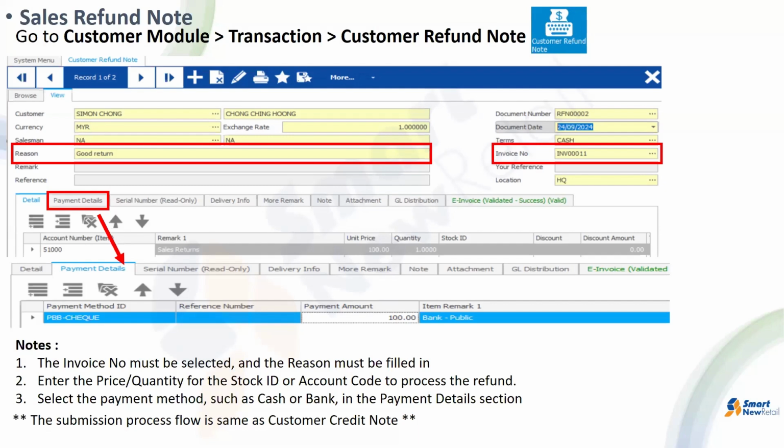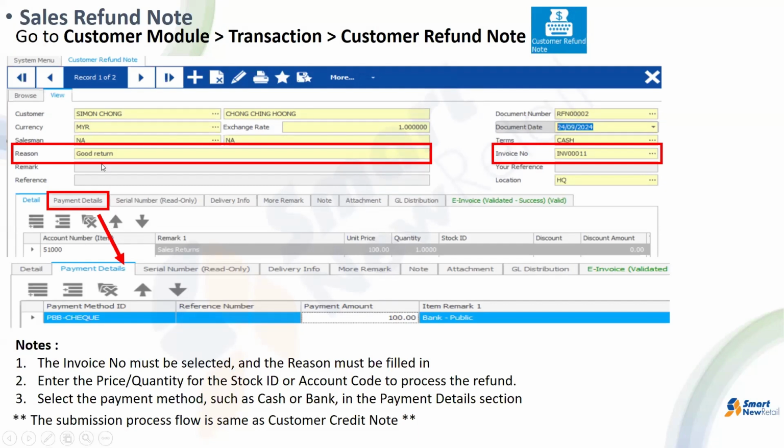So for sales refund note, you can access through the customer module, transaction, then customer refund note. The invoice number must be selected and the reason must be filled in.